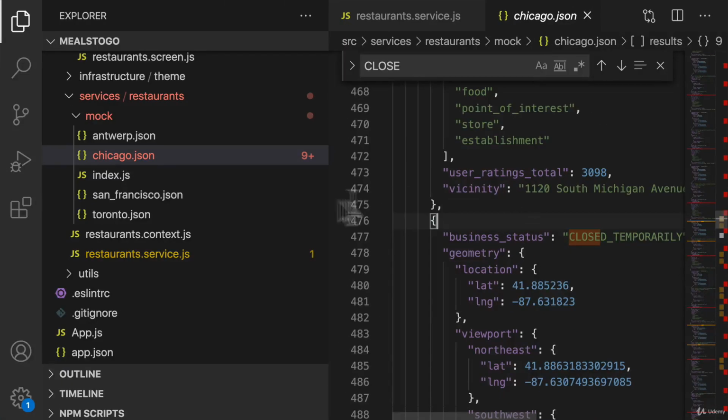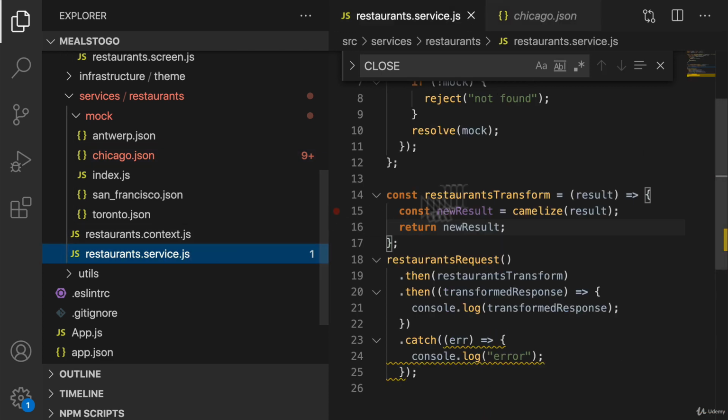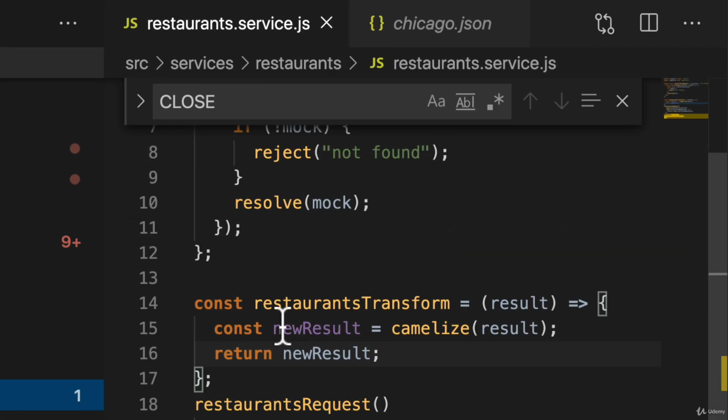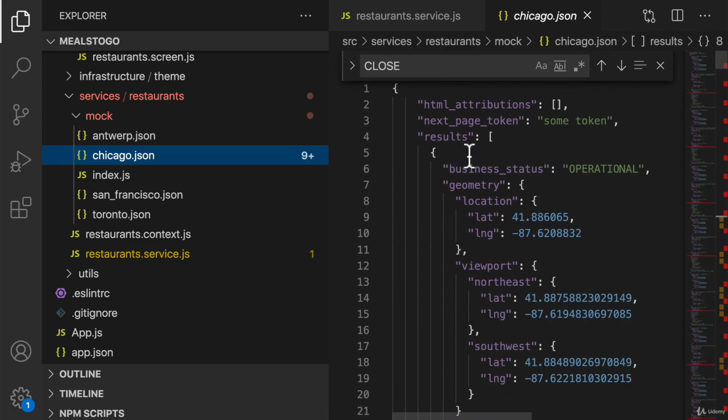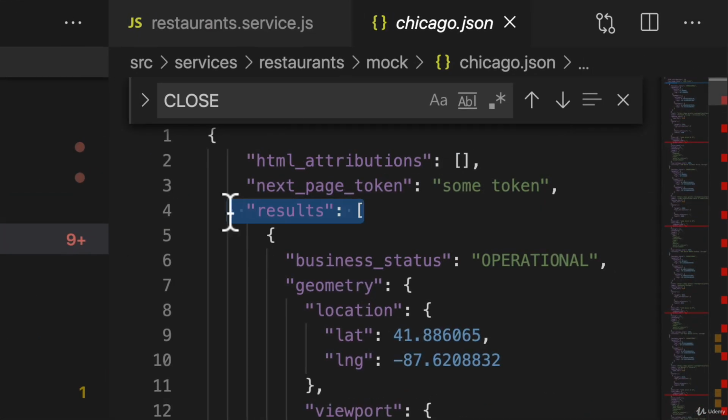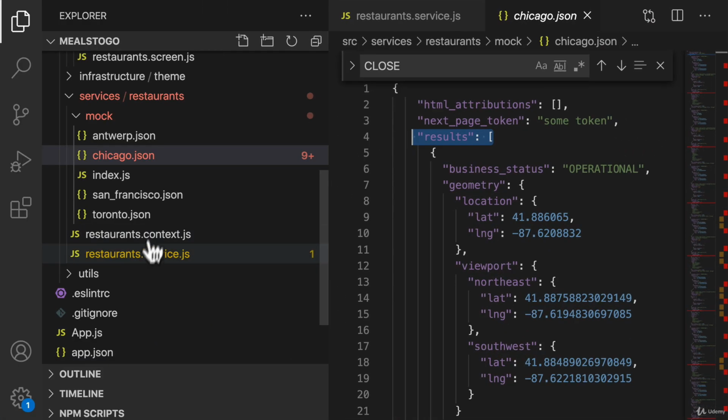So in this case, what we have to do is a transform. And that transform is part of this. Camelize is the first part of this transform. But in order for us to actually figure out what needs to happen, we need to first and foremost map the result. So what is the result? Well, the result that we're trying to get at here is an array. So it's the array of results. Okay, well, good to know.